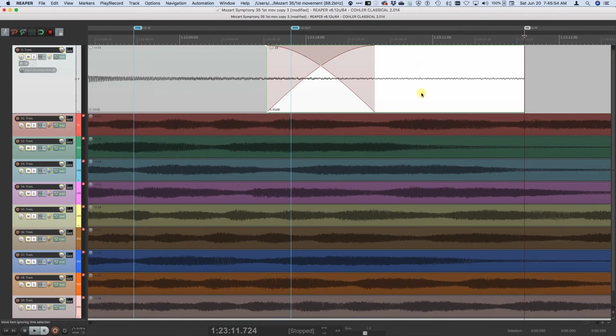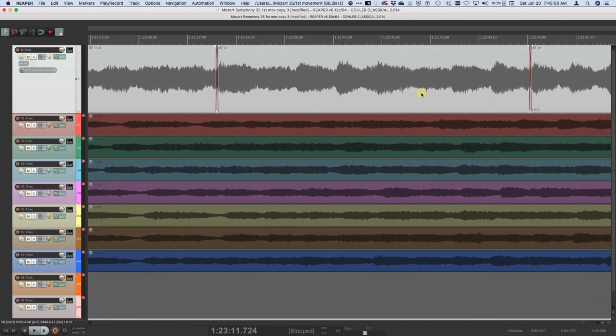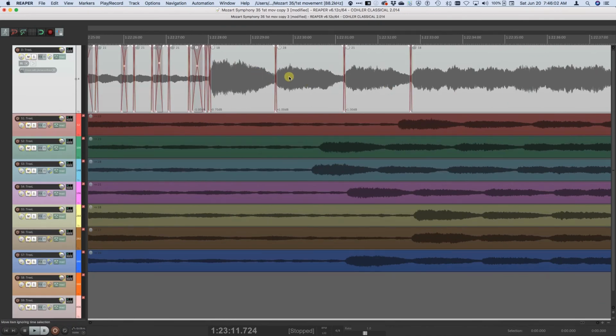Cohler Classical, of course, has some special capabilities that no other software packages have in this regard, which I'll show you here. And let's find some good edits. Here's one. So here we see take 18 followed by take 28 followed by take 21. Let's say we just wanted to delete take 28. So what we could do is you'd set an in point, set an out point, and now we're ready to delete.